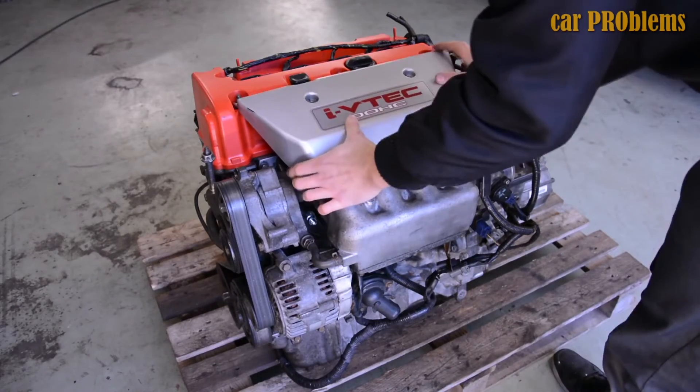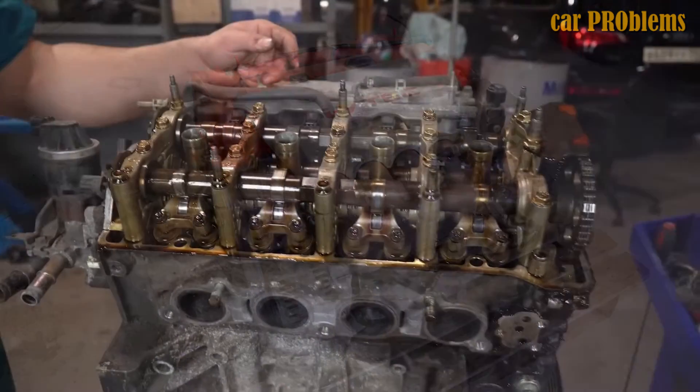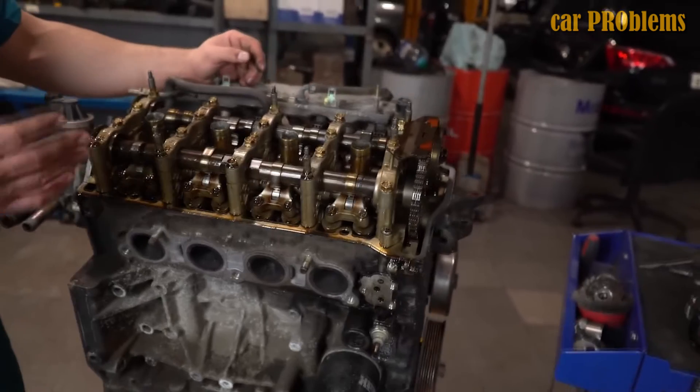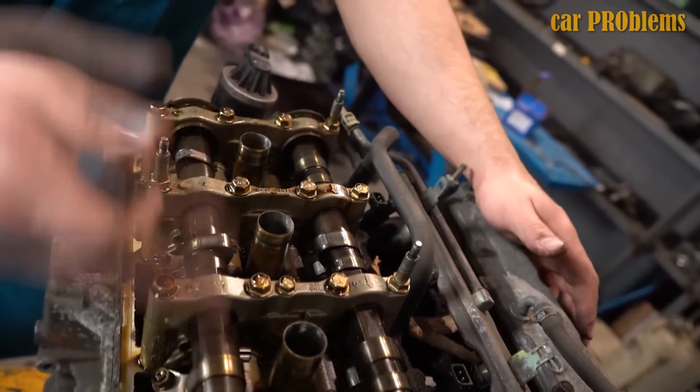The fourth cylinder overheating was a serious problem with engines built between 2000 and 2003. Other than that, it is a dependable engine, but it is crucial to use premium motor oil and quality gasoline. Your engine will run for a very long time if you adhere to all Honda instructions and show up on time for maintenance. K20 engines have a service life of more than 200,000 miles.